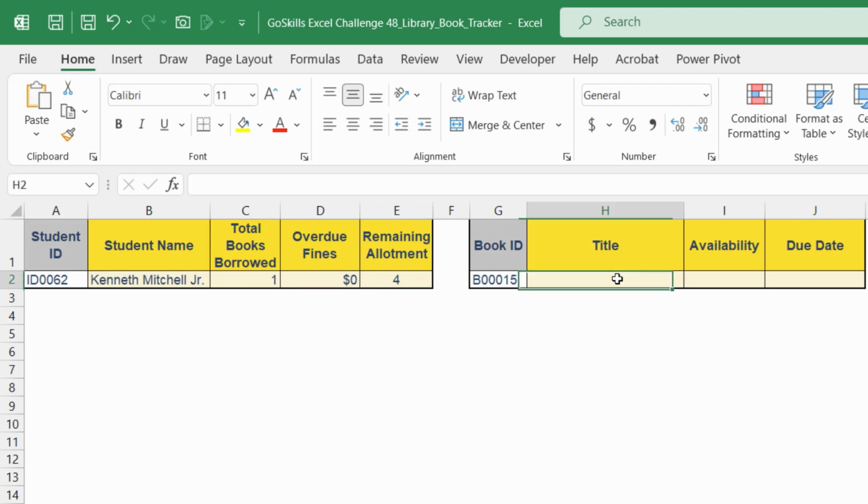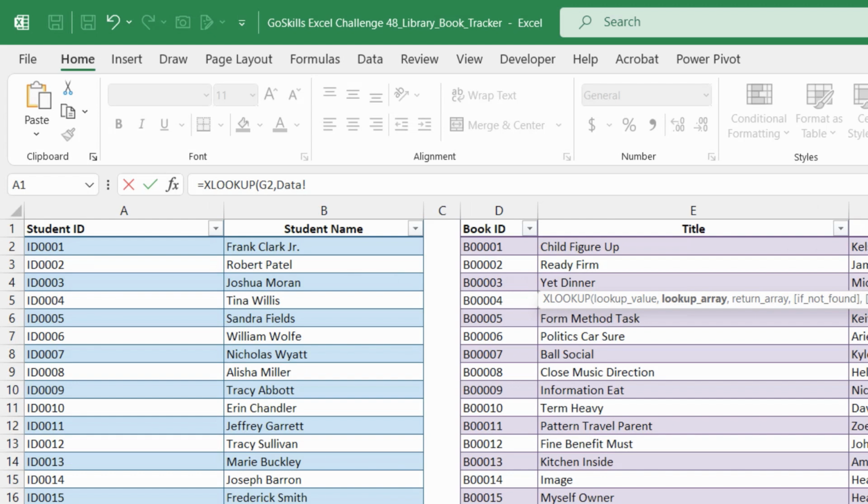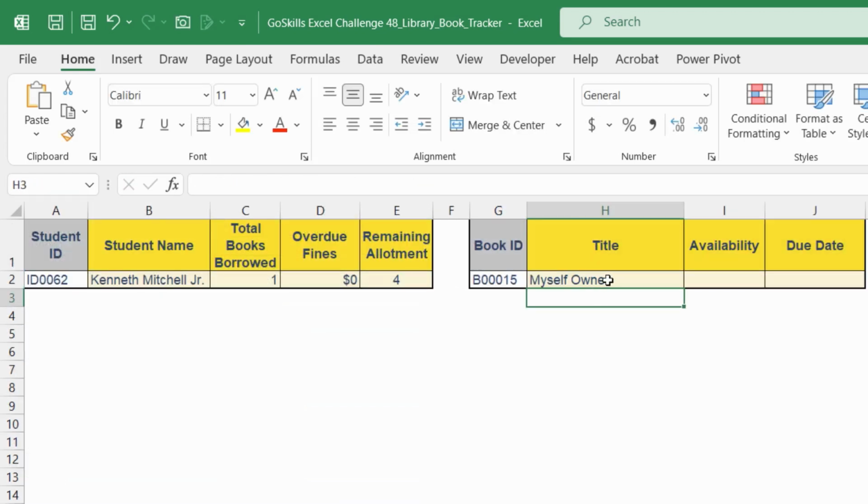All right, to look up a book title, we use XLOOKUP, book ID, and we are looking in our data tab. We want to match this book ID and return the title name, close parenthesis. And how do we know whether this book is available or not?